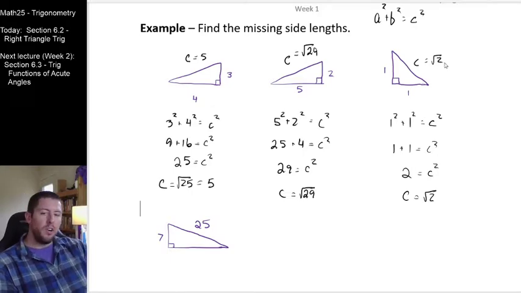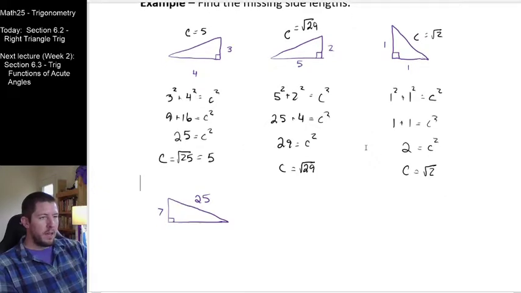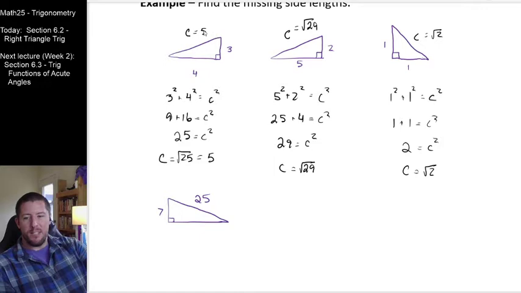Right. So relatively easy one there, but this 1, 1, root 2 triangle is one of our slightly more special right triangles, and we'll come back to talk about what makes that guy special in the next couple sections here. Finally, you should notice that in all three of the examples that I've done so far, c, the hypotenuse, has been the unknown. That's not necessarily going to be the case. That's just the case in which it's kind of the easiest to do our math. Let's look at least one example right here where that's not the case.